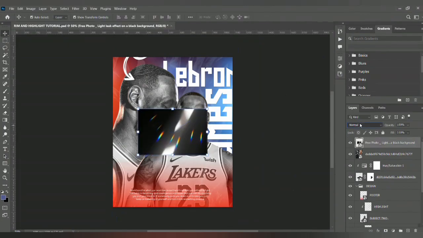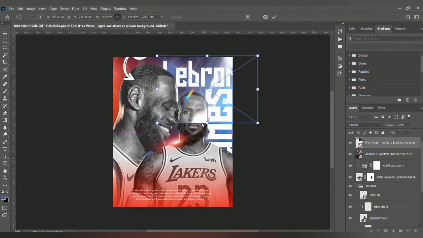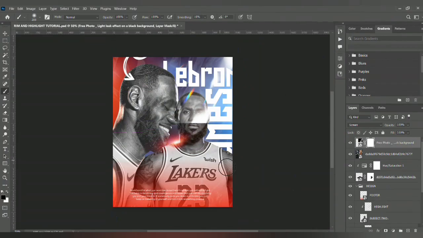Now, having the light leak in Photoshop, I'm simply going to change the blend mode to screen, and then I am going to take it up and scale it up a bit, just like so. Now, if you notice, the edges of the light leak are really not what we want. We want something realistic, so I'm going to create a layer mask by clicking on that icon, and then I'm going to pick the brush tool, make sure my foreground color is black, then simply erase those sharp edges that I was having not too long ago, right?